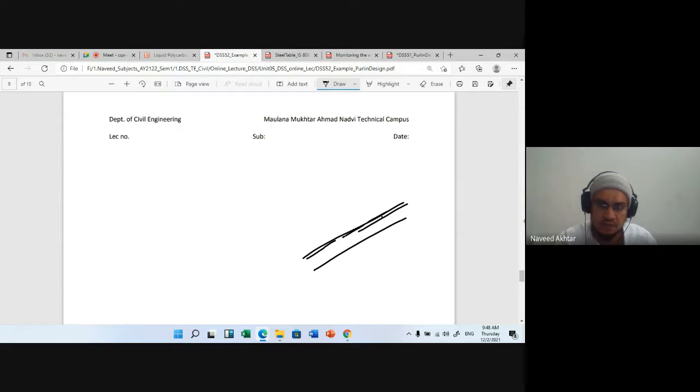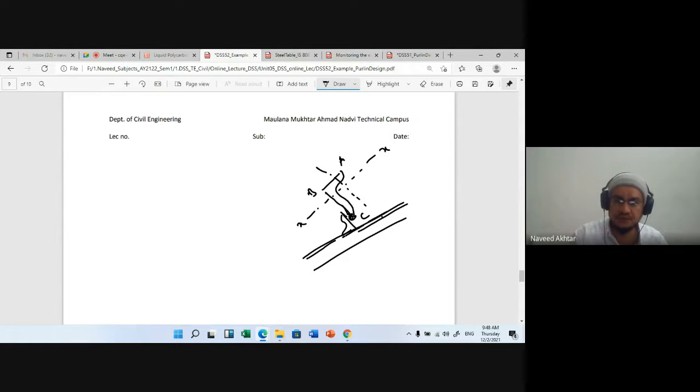Principal rafter. So this is the cleat and this is your angle purlin. Okay, so this is your axis in x direction, major axis, local axis, and in y direction. These are the points A, B, and this point C I will write down. So you know that Z is the section modulus, and Z is equal to I upon Y.